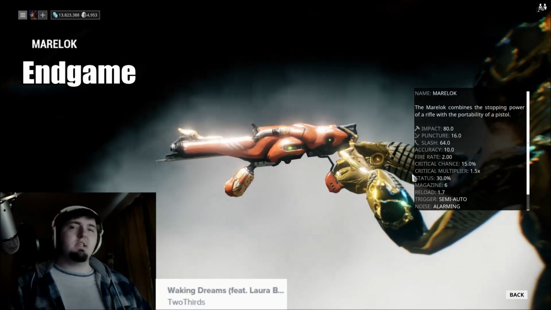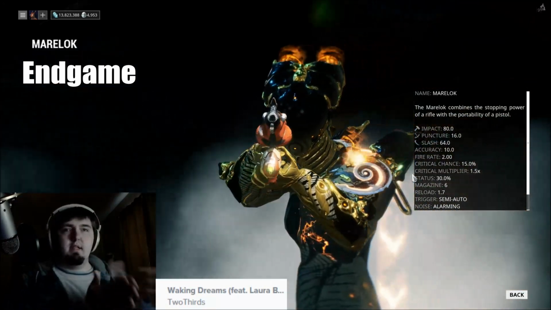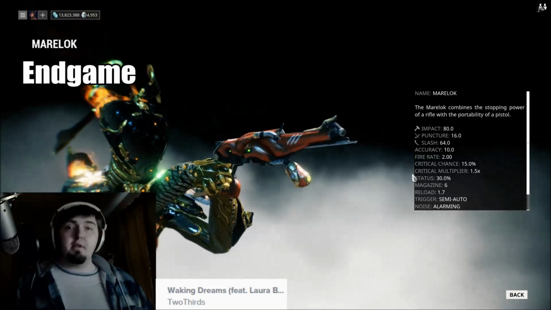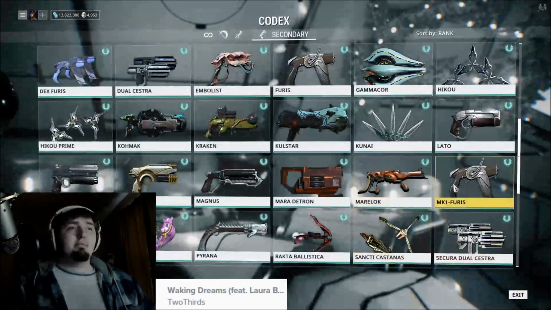It functions much in the same way that the Lex does, but it has a faster fire rate, higher status, that kind of stuff. That pushes it above the Lex in usefulness, but you have to wait to get this gun, so obviously it's not an early game weapon. In the mid game, this is a weapon that I'd say you absolutely should build and have, because it's just a good gun. Just great.